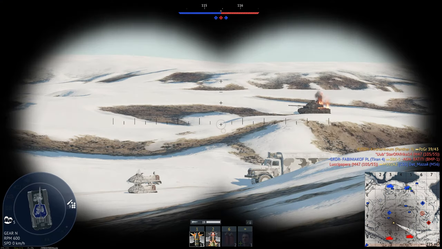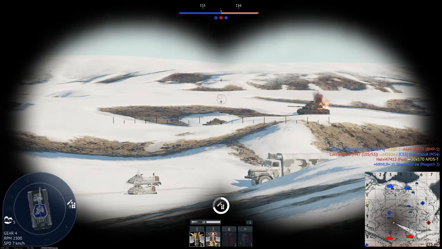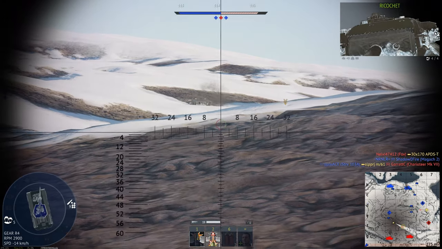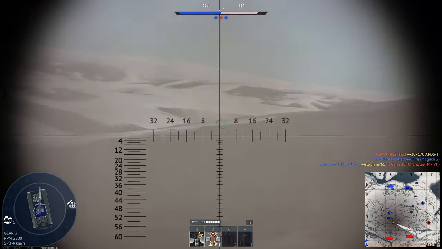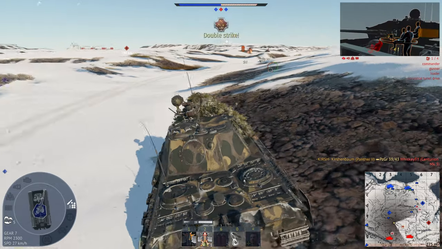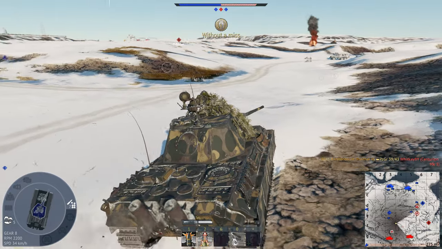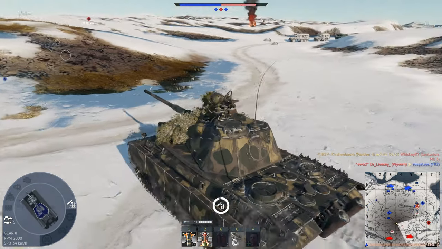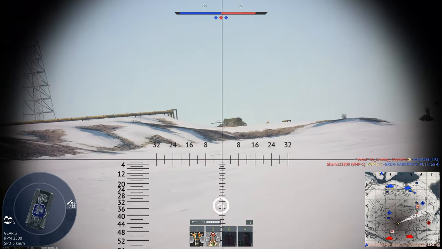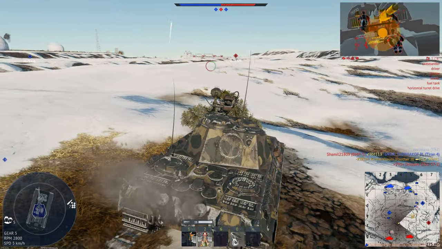This 88 millimeter round. Where did this guy go? There you are. Yes, yes, yes. I'm dead. Oh, I'm not. Thank God I missed. Yes. On the move. Beautiful. Just keep going. Oh, I see this guy. I think he managed to hide. Nope. He's there. It's a CSU 57. Stop, please. Yes. Oh my god, there's a lot of guys here.